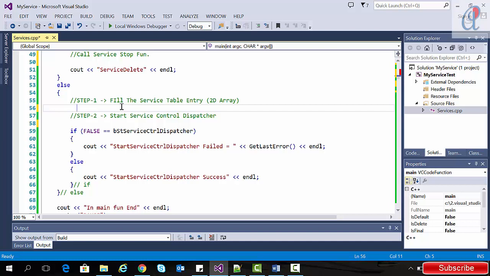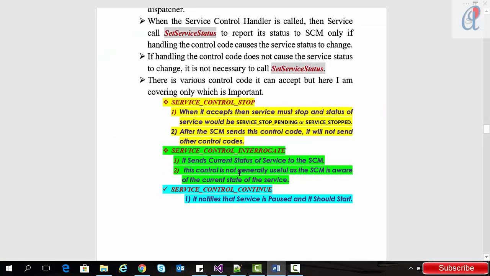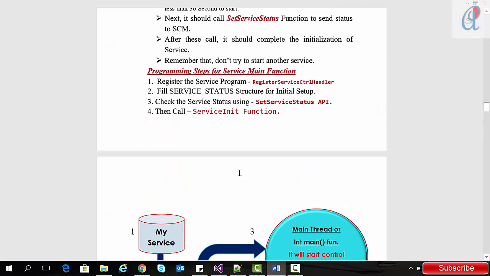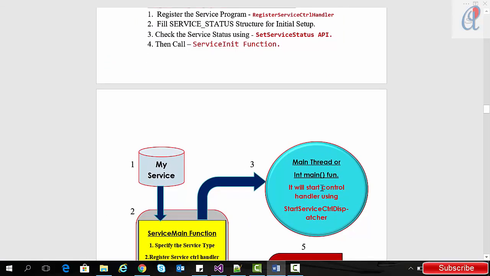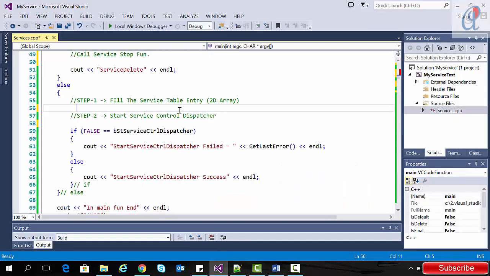For the initial state we are filling the service table entry. If you see this diagram clearly, the main thread will start the control handler and start the service control dispatcher. So here I am filling the service table entry first.